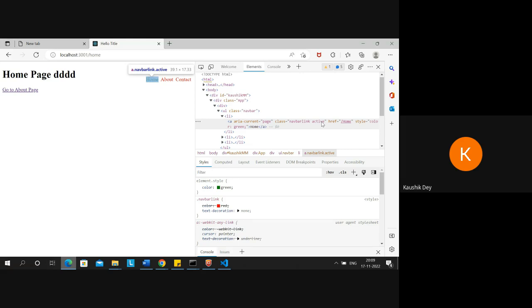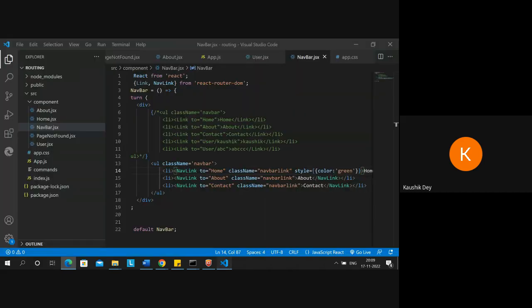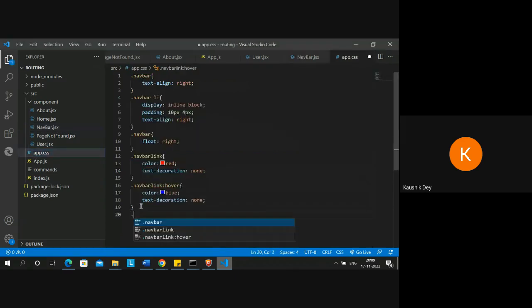So if I will create one active, I'll create one active link, dot active, the app.css. I'll go app.css, dot active.